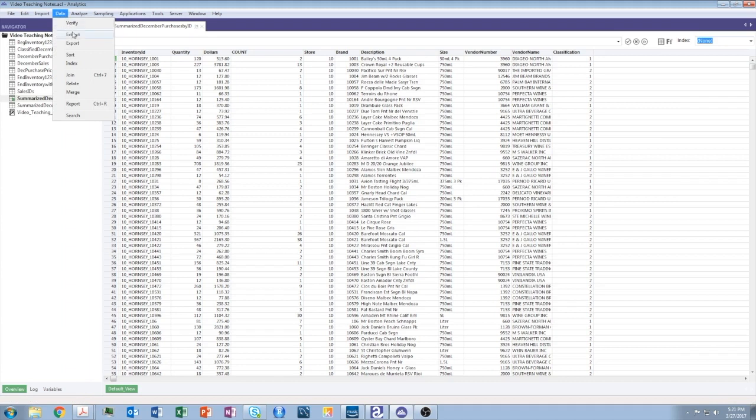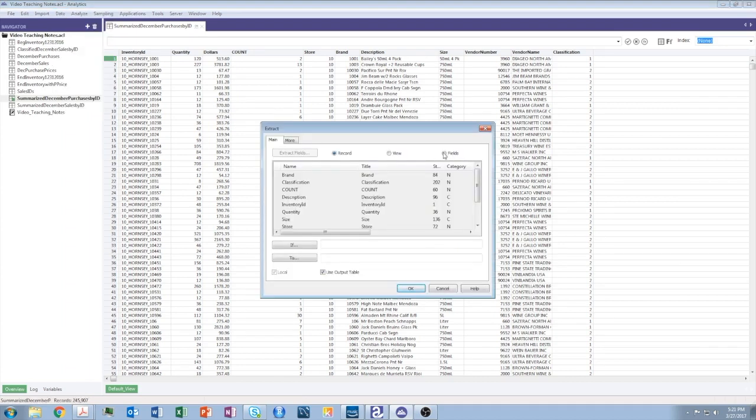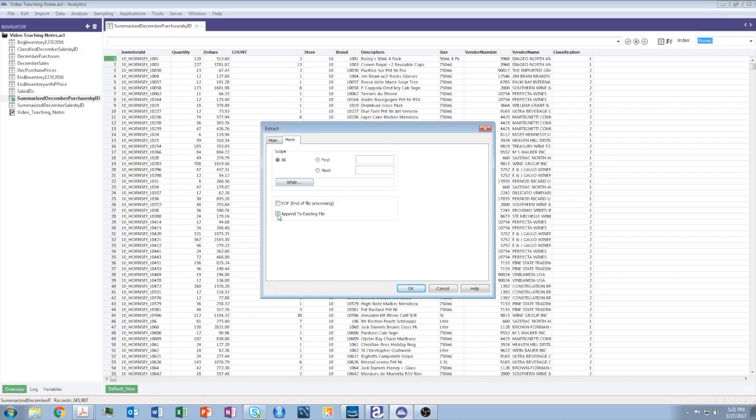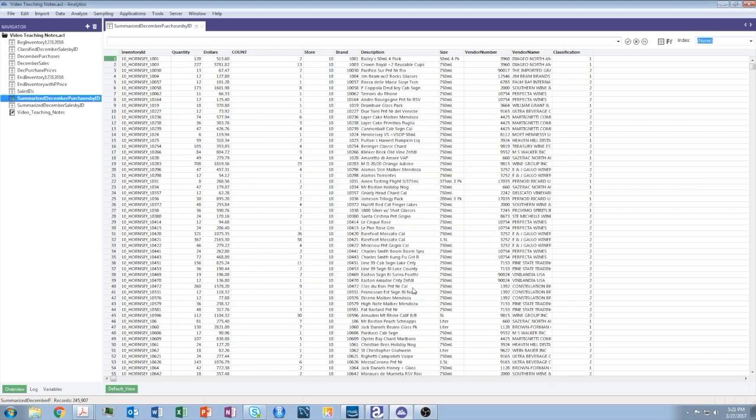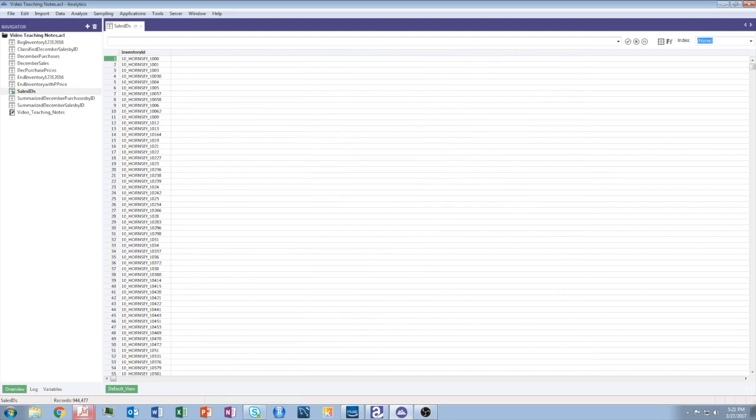So data, extract, fields, inventory ID, append to existing file, and the existing file is sales IDs. Let's see what we get. 944,477. So what we've done here is extract all of the IDs and put them into this one file.